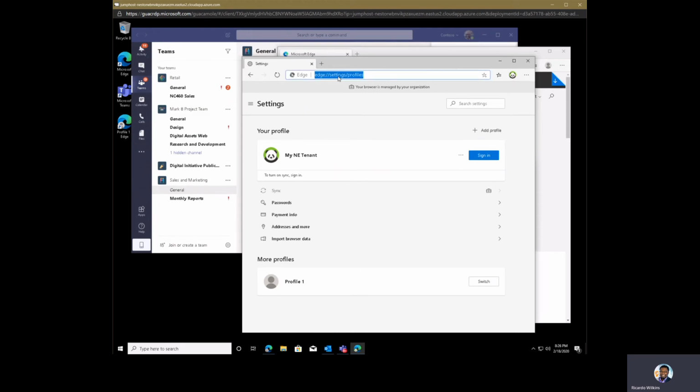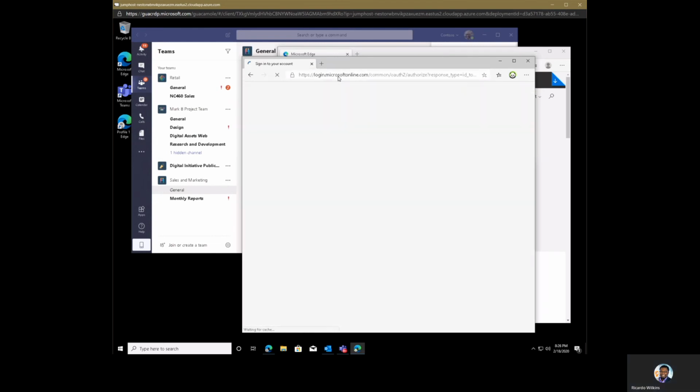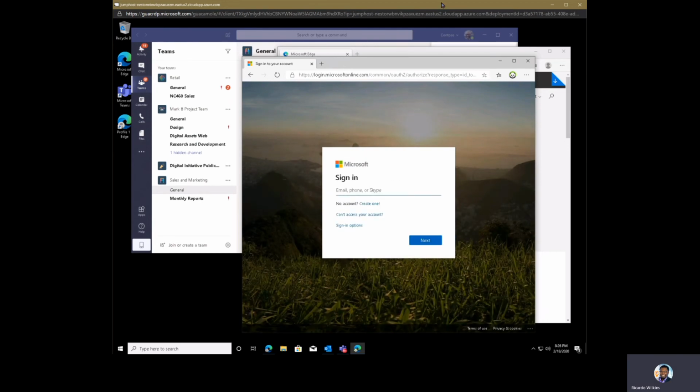So at this point, I'll go ahead and log into Teams. And I do want to log in again as Nestor, as my main account. You might wonder why I'm logging in. This profile is fresh and new. It doesn't have any stored credentials, doesn't know anything about me. And so I'm introducing these credentials here to be stored.